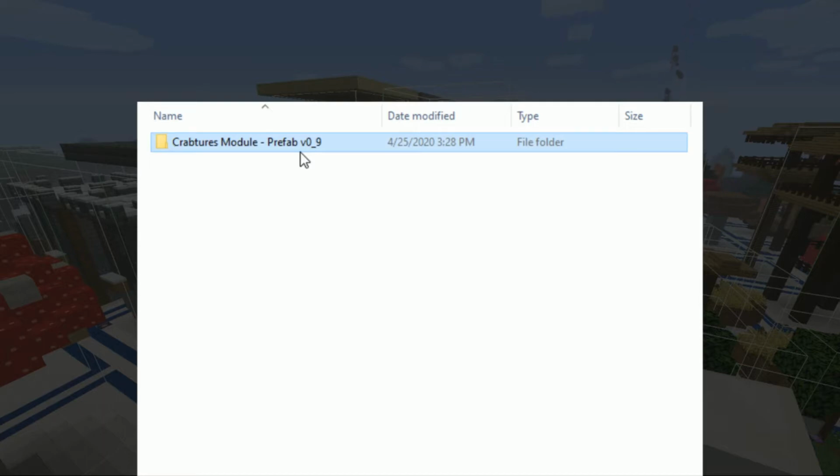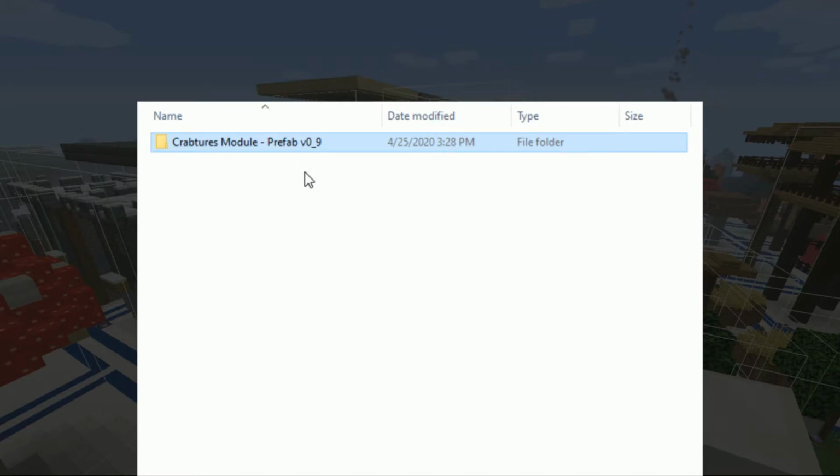So, yeah, if this portion is confusing to you, if you don't know how to write data packs, then you might want to skip to the later parts of the video, just see how to make the structures and everything, so that then you could send me the files to work on for you for that compilation pack.